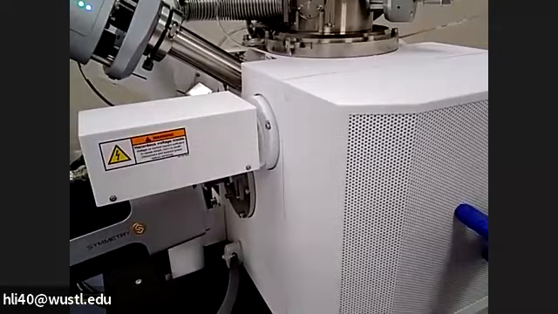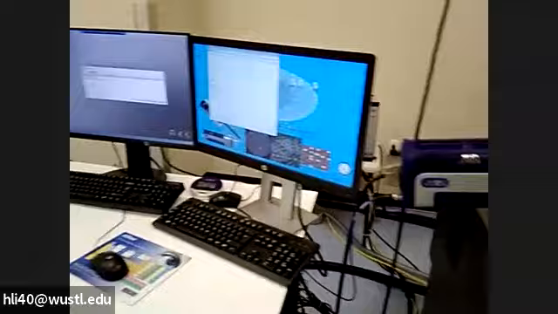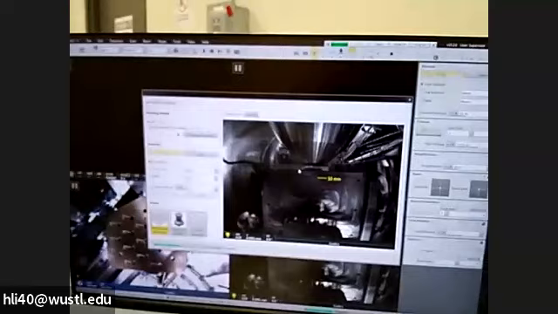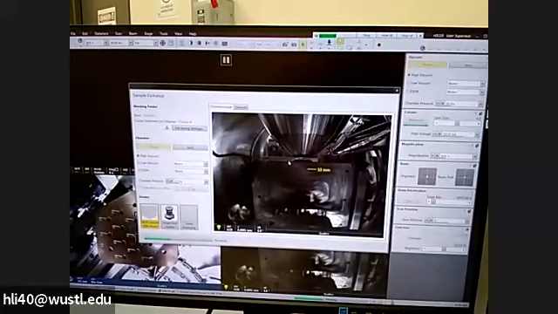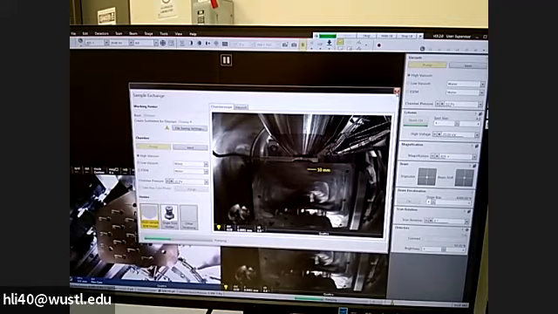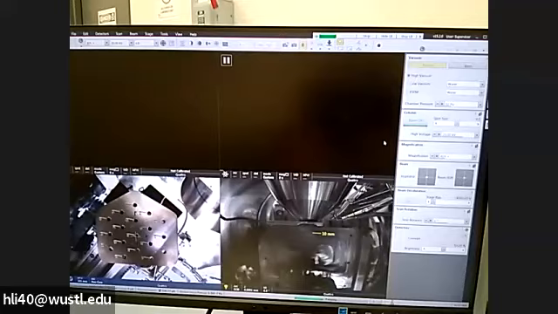Okay, after you hear the noise of the pump, we are ready to just wait for the pumping. So again, you will see a green bar. Okay, again, you see the green bar, it will progress here. When it's all ready, you can also see here the chamber now is orange color. When it's all ready, it will become green. So we don't need this window anymore. We just close it. While waiting for vacuum, you can do something.